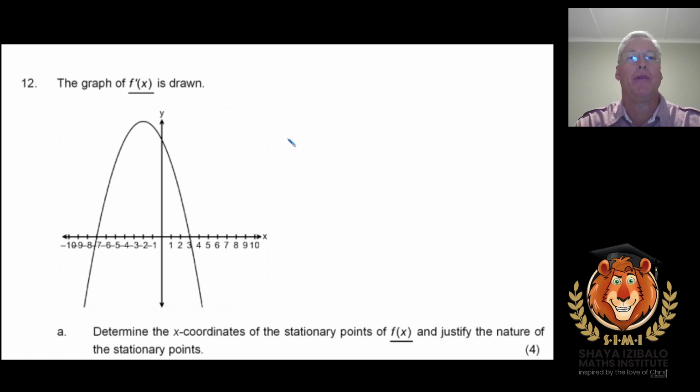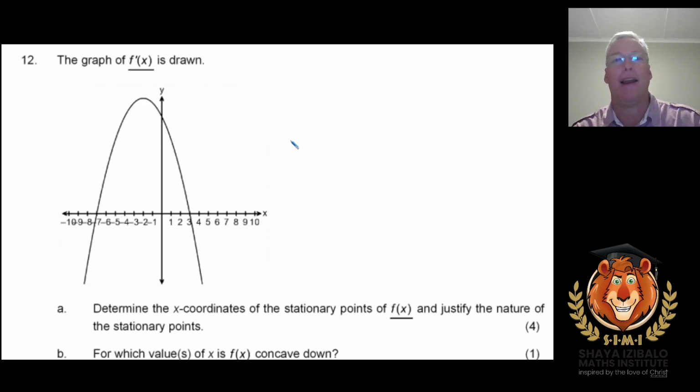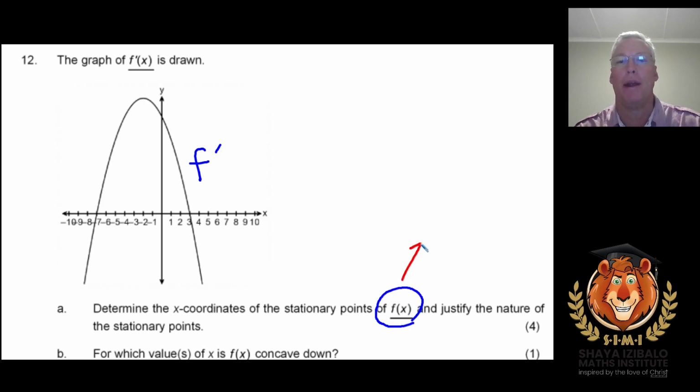Now this next question, and it's highlighted for us that the graph of the derivative of f is drawn. This is not the graph of f. This is the graph of the derivative of f. It says, what would be the coordinates of the stationary points of f? Remember, the stationary points of f occur where f dashed of x equals 0. And f dashed of x is 0 at -7 and at 3. So -7 and 3.